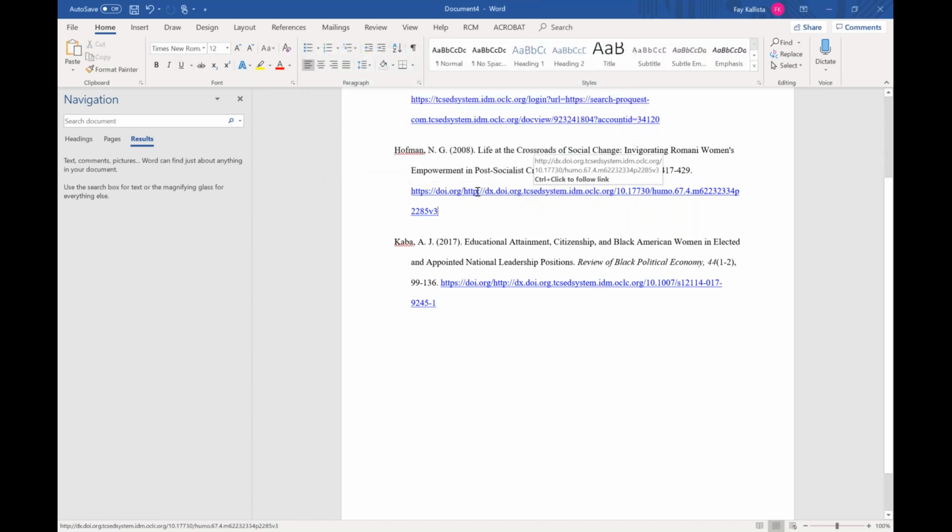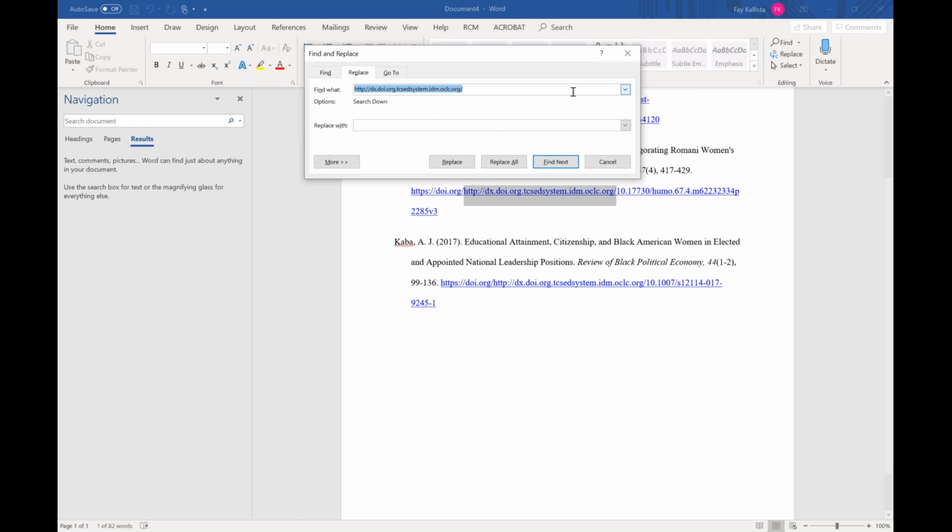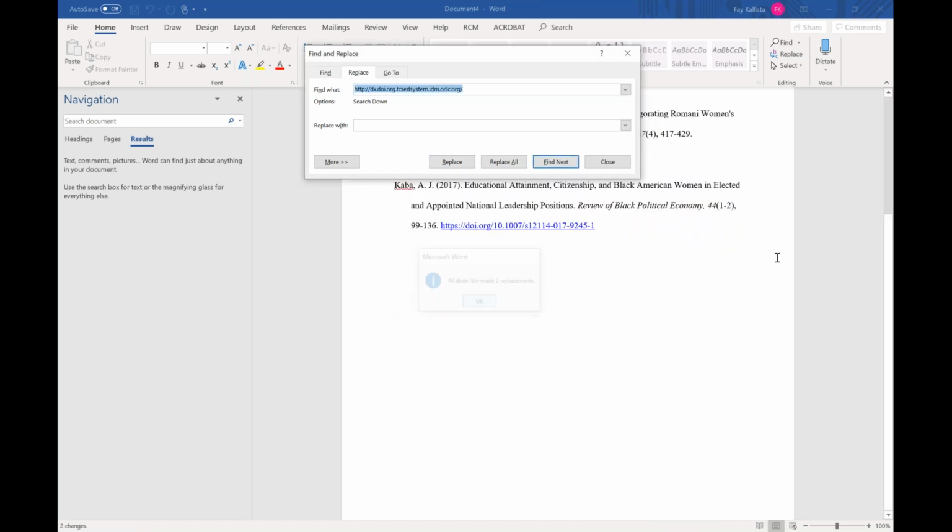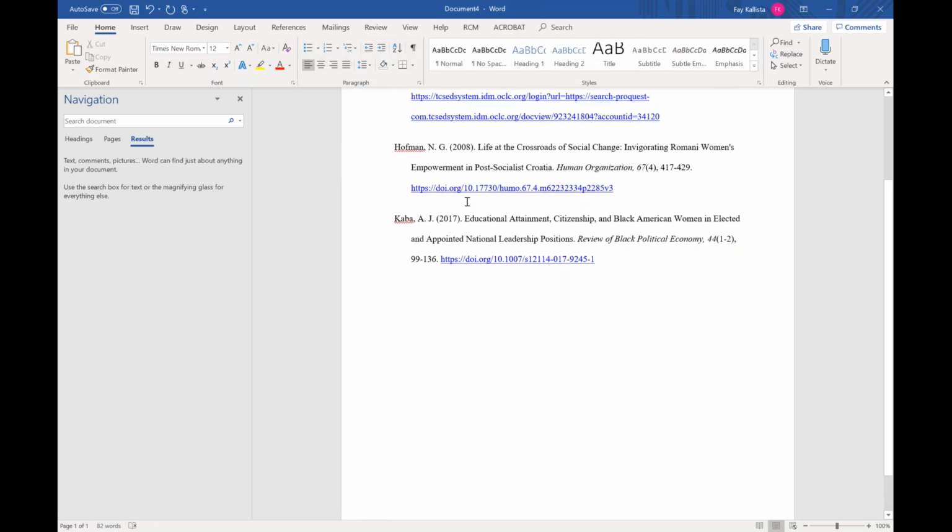I only meant to replace this part where it says HTTP. Just this part. So yeah, there are definitely quirks like that to watch out for. All right, so that looks better.